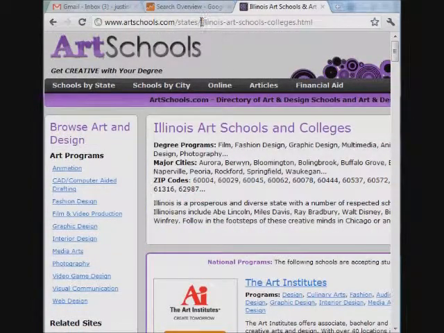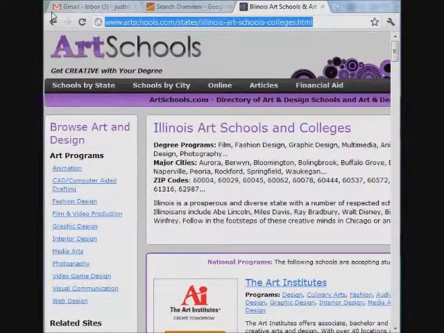And the URL isn't dynamic either. It's just Illinois-artschools-colleges.html. It's not going to change by doing anything like clicking a button. And this is actually a really popular tactic among a lot of websites, especially for geo modifiers.